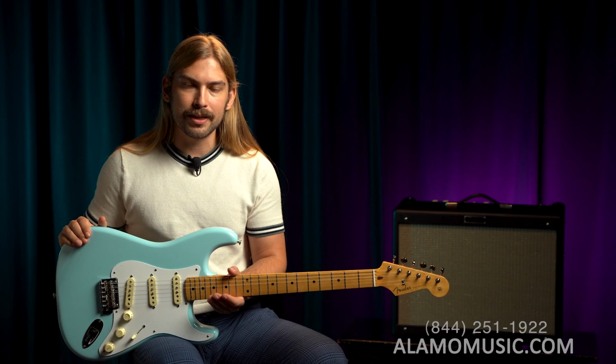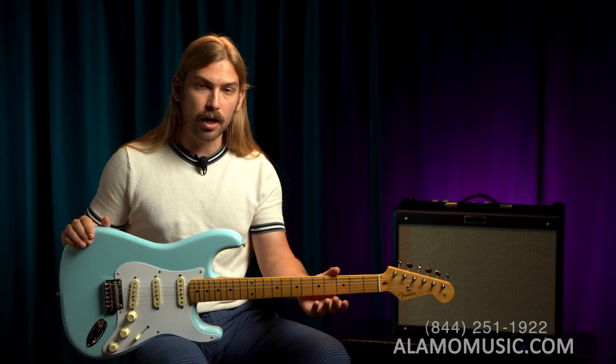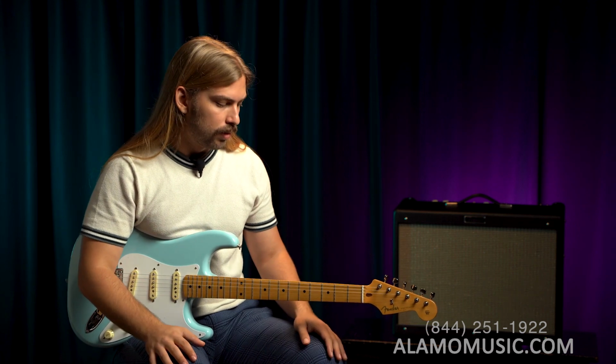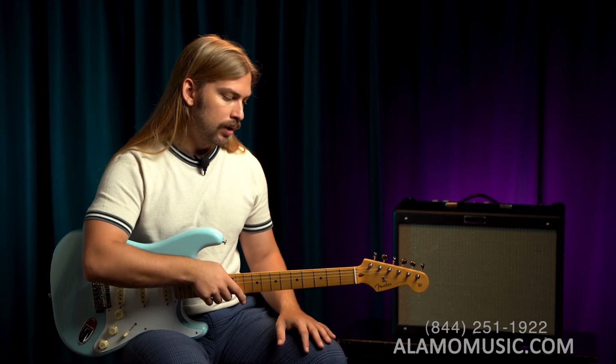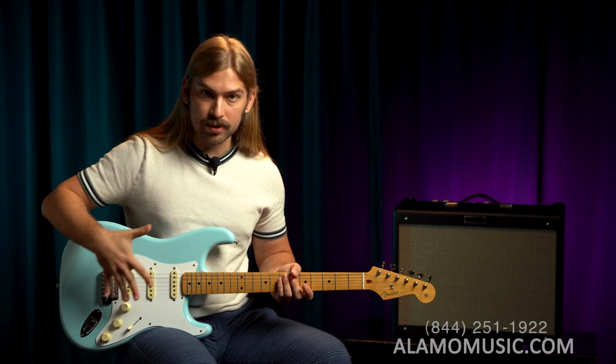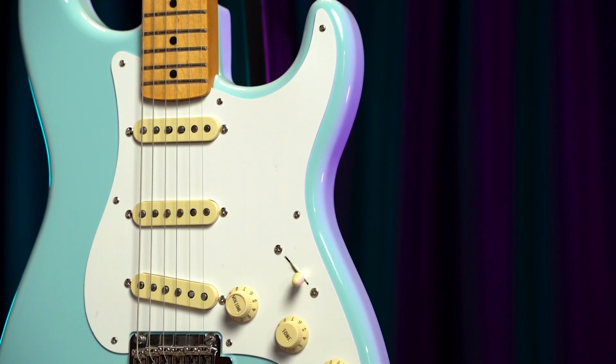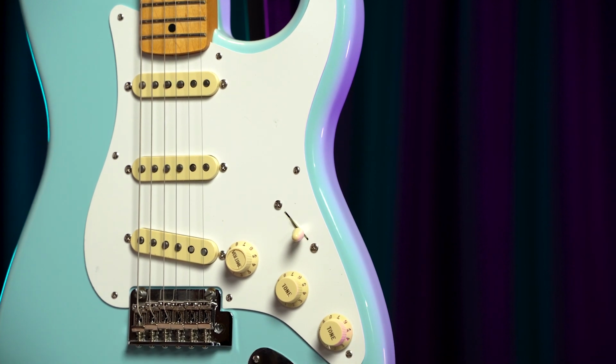And it's got the nice satin finish neck that is not road worn. I prefer that as well, even though the nitro neck on the road worn, they feel great. But this is just a nice satin, almost reminds me of the Ultra line and the American Pro line. It's just a nice satin. So this has hot 50s Strat pickups in it. They're just the regular single coils. They sound really great.